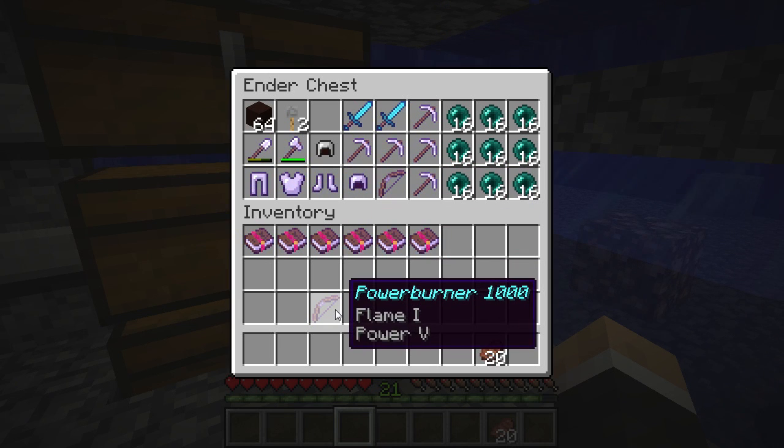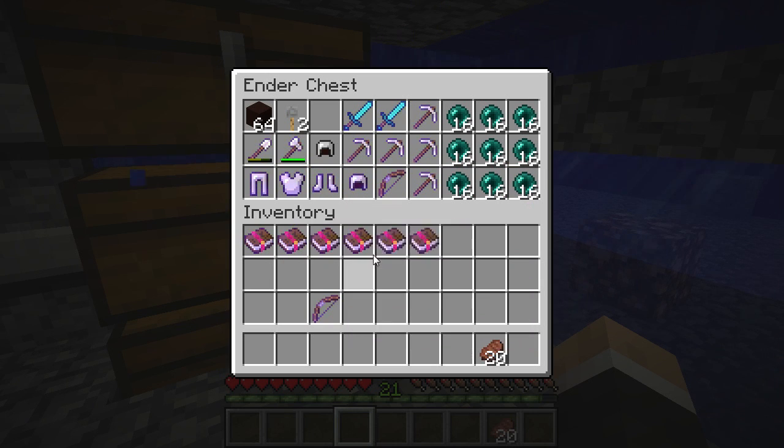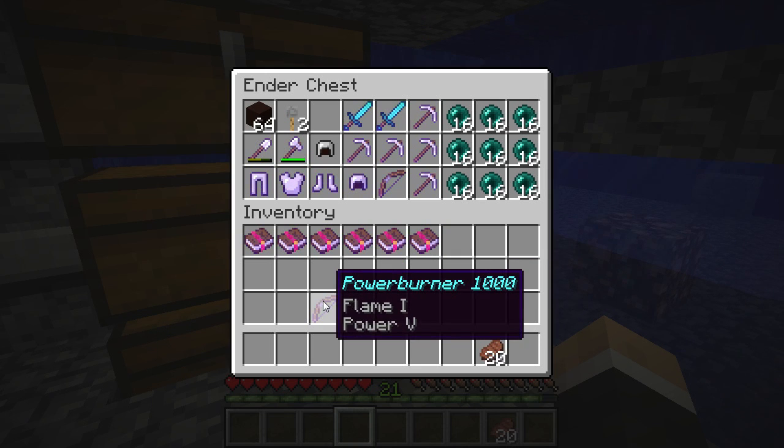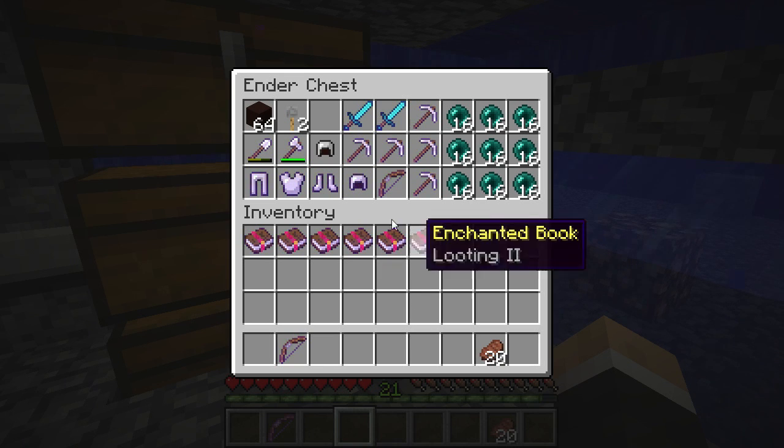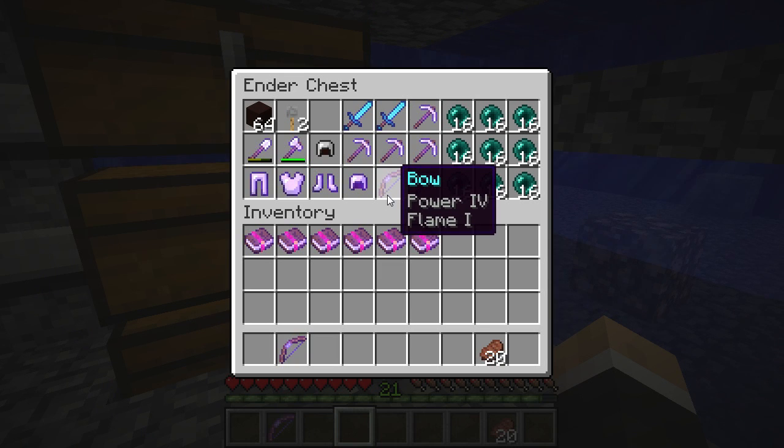I also made up a new bow, and it was Flame 1 Power 4, and I enchanted a bunch of books, and I got another Power 4 book, so I made it Power 5. Hopefully that should be a really good bow for the time being. And now we move on to the disappointing stuff.